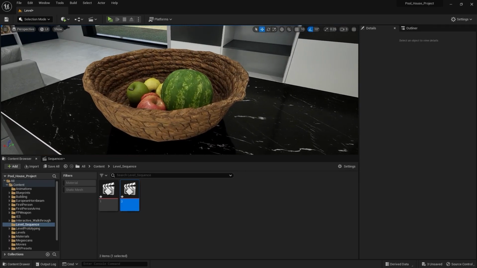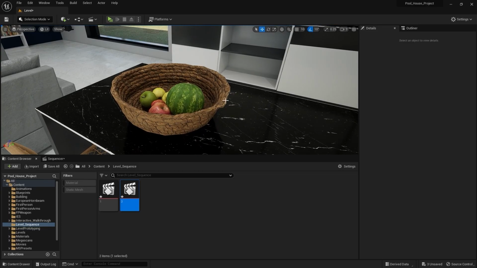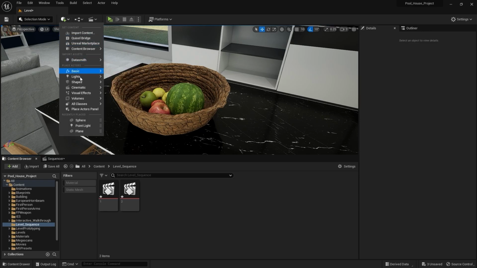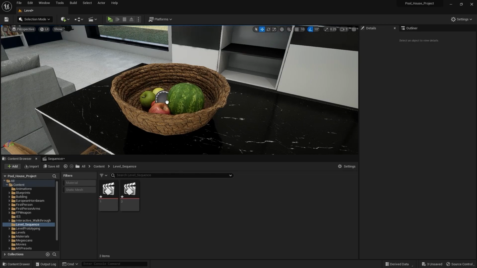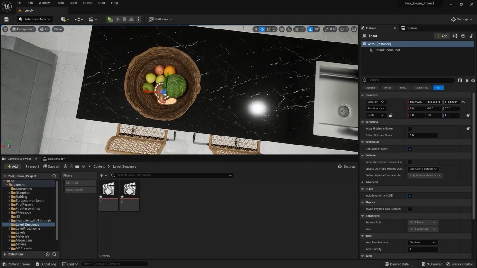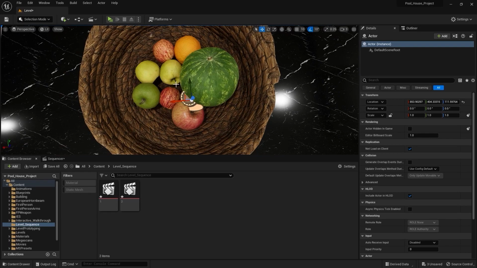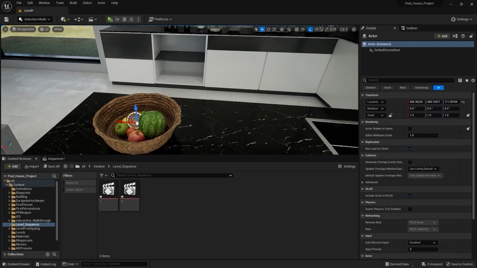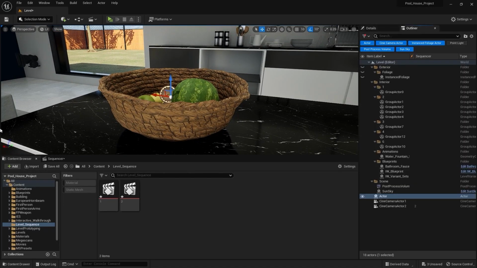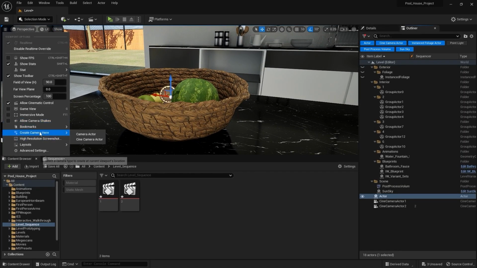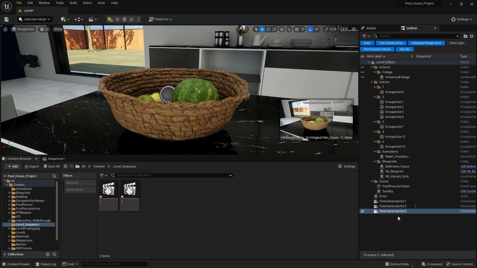Let's say I want to create an animation in which my camera rotates around this basket. For that, I'll add a basic actor and place it in the middle. Maybe place it right here. Okay. Now I'll add another camera. Let's pilot this camera.